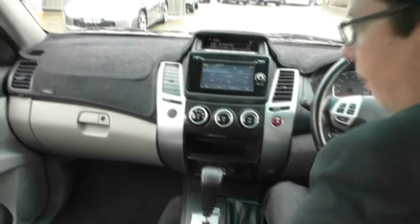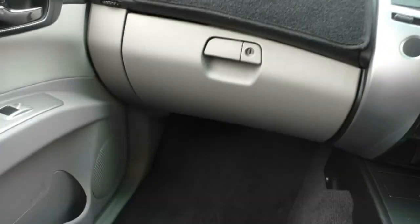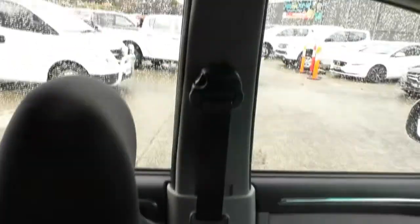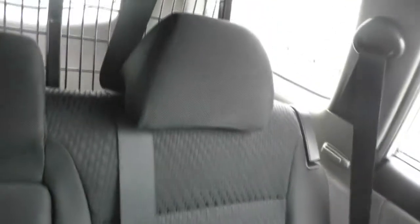The carpet and seats are in fantastic condition, as is the headlining and the back of the car. There are only a couple of minor marks on the glove box. This car has only done 68,000 kilometres, but it honestly looks like it's probably only done about 30. Services were completed at 14,000, 30,000, 44,000, 58,000, and 68,000 kilometres, all done at genuine Mitsubishi dealerships — which is really, really fantastic to see.